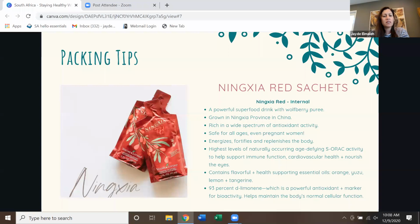I keep these in my fridge, and sometimes if it's going to be a road trip or a long journey and it's summertime, a really fun tip is I freeze them and then they slowly get slushy. This is my kids' healthy slush drink, because slushies are ridiculously unhealthy and full of sugar. This way, we're actually boosting our immunity. And wherever possible, I will pack a bunch of these in a suitcase and send that through on the airplane so that I have enough to last me for the days that I am traveling.